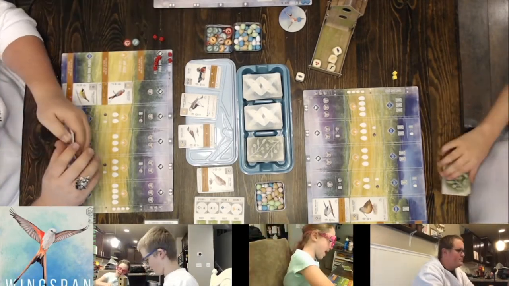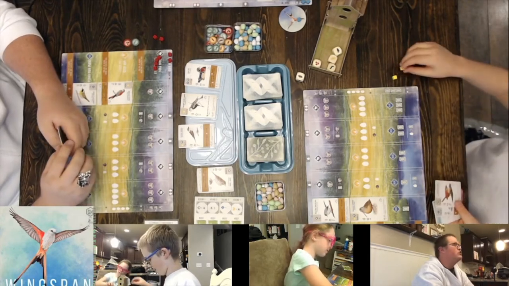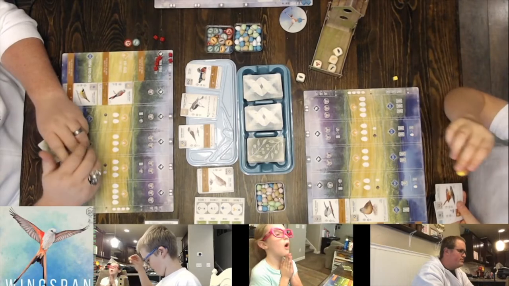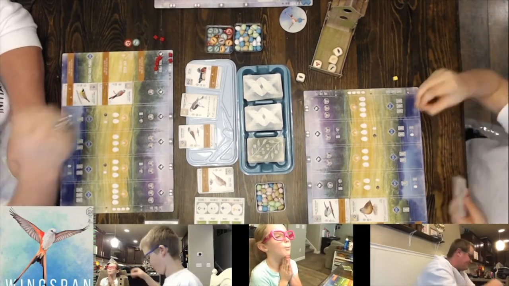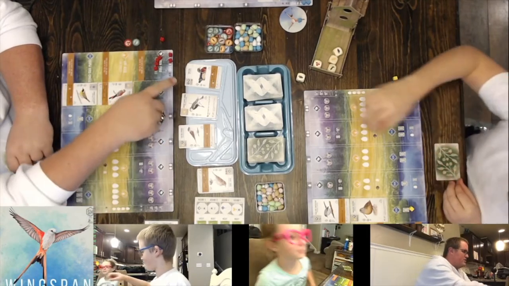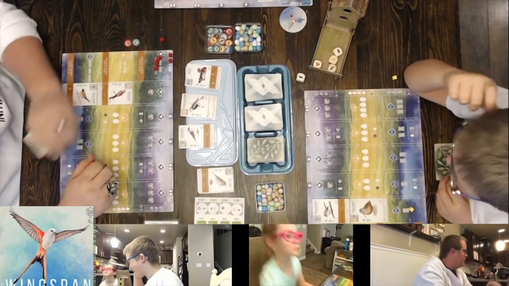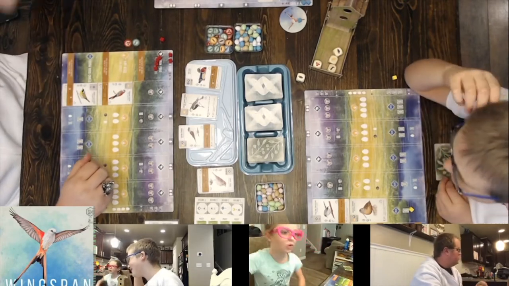All right, Aidyn. Okay, I'm done. We're gonna be here a long time. We gotta focus. Focus up, kids. Oh, drawing a bird card. You gonna take one of these or draw a blind one? You're moving the table, baby.